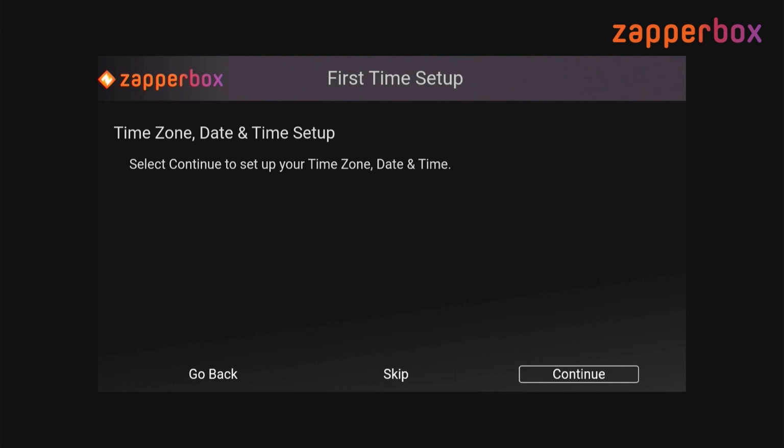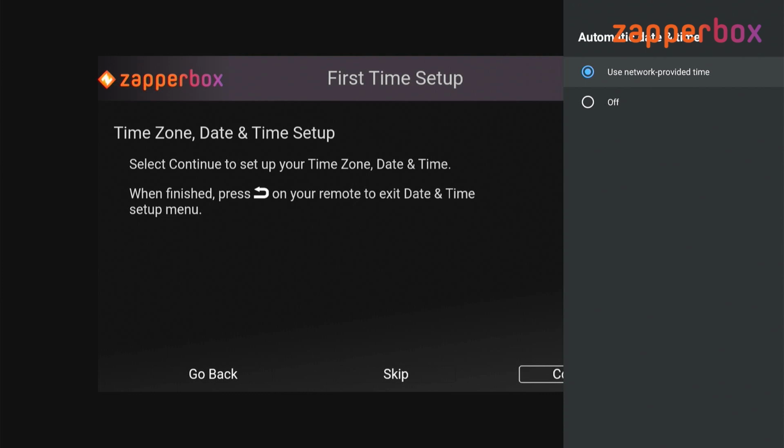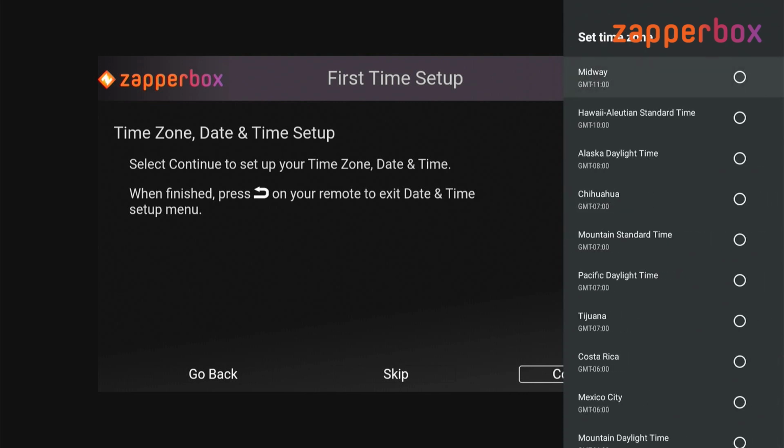The next screen, you have to set up your time and date, your time zone and date and time. I'll press OK to continue. Automatic date and time. I'm going to use the network provided time, so my time will be set up for me automatically. I don't have to worry about setting it manually. Go ahead, press the back key to go to the previous screen. And here, go to the set time zone, press OK.